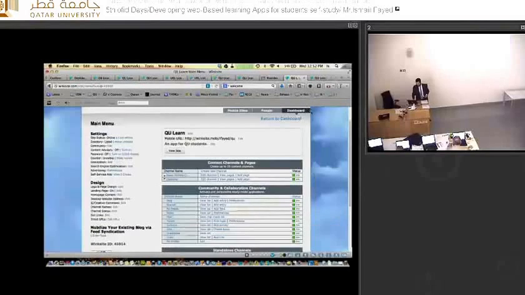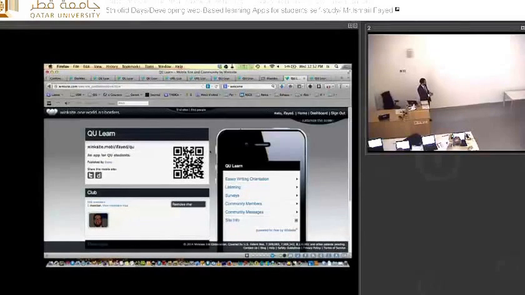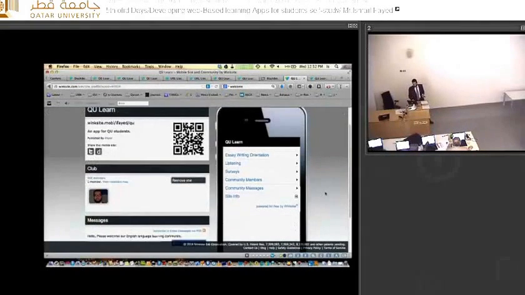So how my site, or how my application, would look like, if you want to preview your application, you just click on View Site. Once I do that, this is my application, my web link, and description of the application. Then the QR code we're going to talk about after a while. And then here all the different channels of my application. Again, since it's a simple free service, I wouldn't expect a fancy application as the ones we pay for, but it has all the features I have, plus what we call the home page.